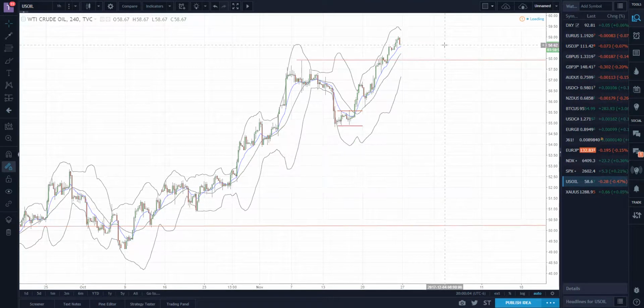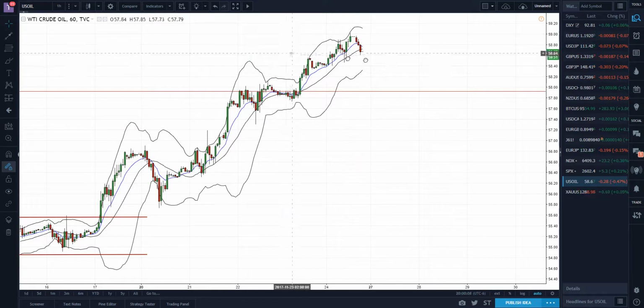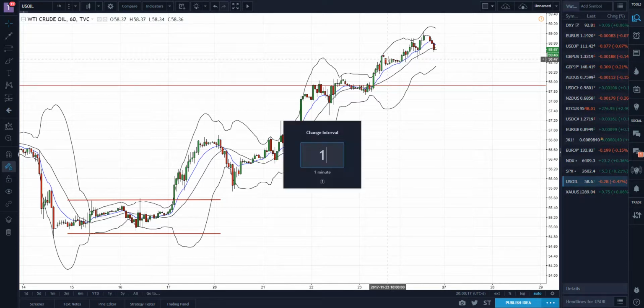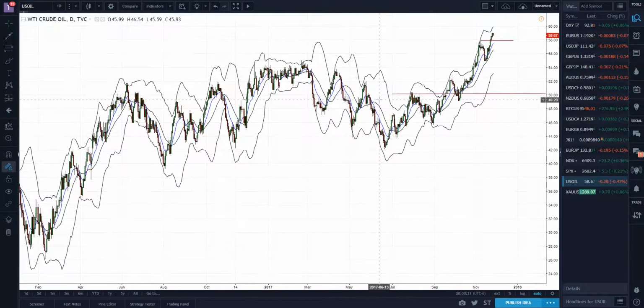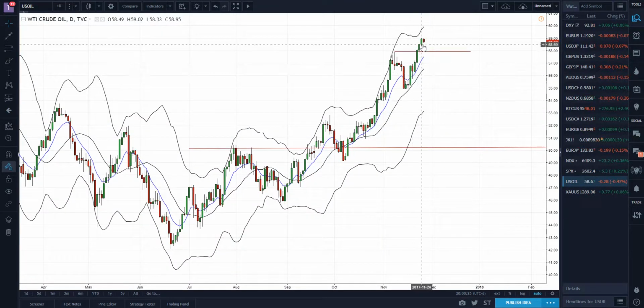So let's go down to the 60-minute now. If we get a pullback, we get a nice pullback here. We are getting a nice pullback as we speak. We are looking for oil to hit 60 just once. Not even just once, we just want it to happen, right? It doesn't matter how many times, but we've had a nice rally off the test of the mid-band there. Solid support on the retracement, and bam, you see the nice rally.